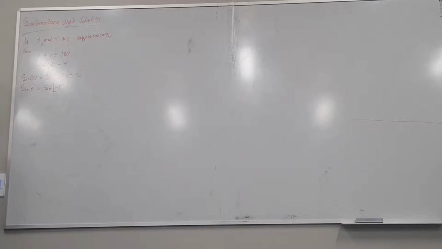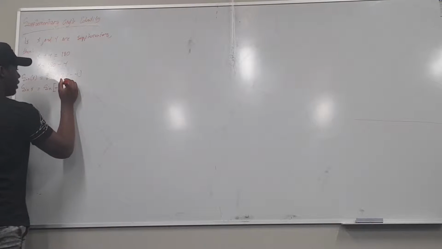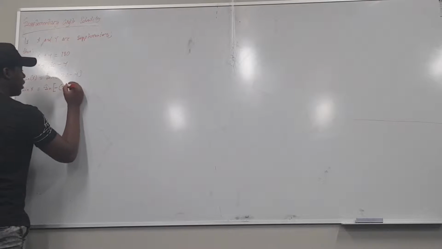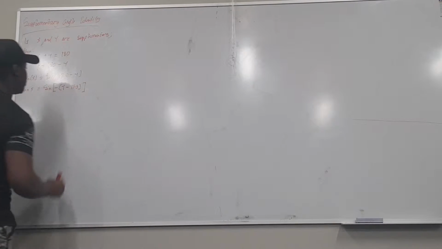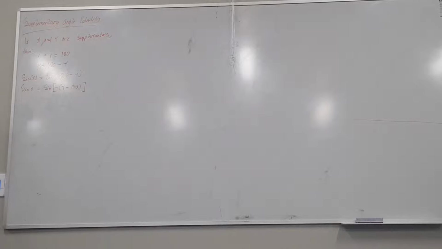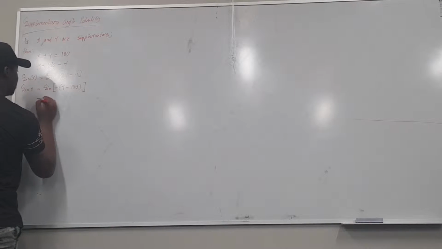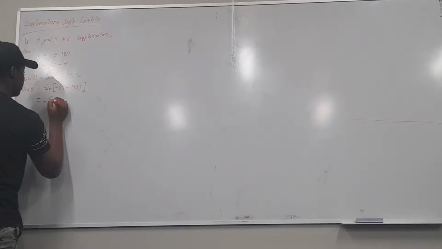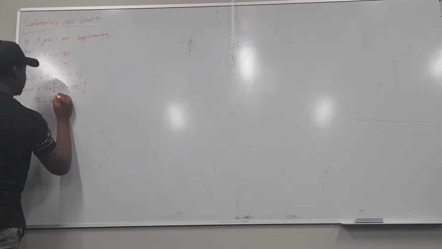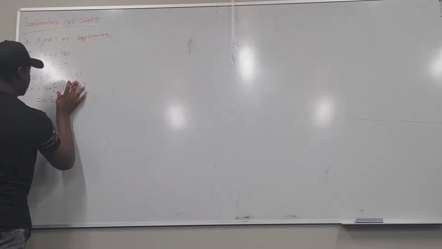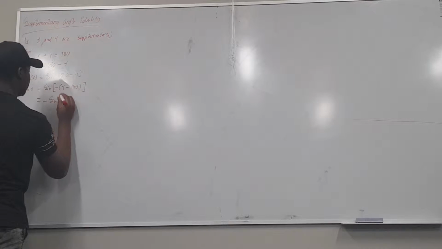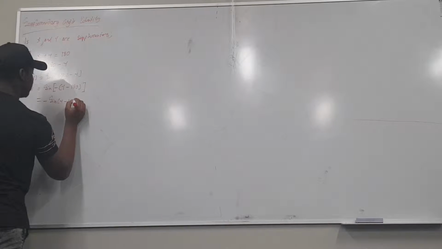So if I bring out the negative, I have negative 180 plus y. That'll be y minus 180, right? So that'll be y minus 180. And we know sine is an odd function, and that's equal to minus sine y minus 180.